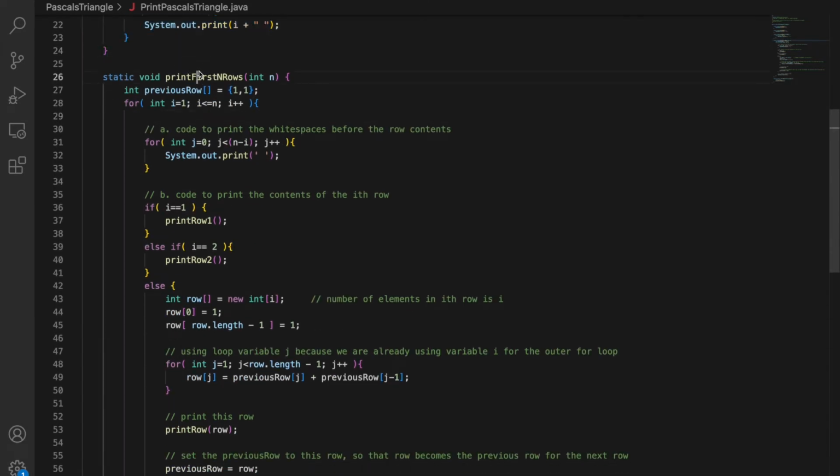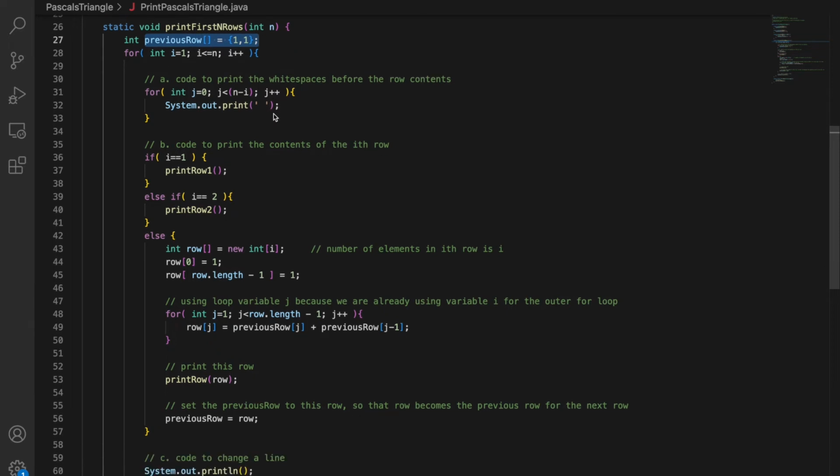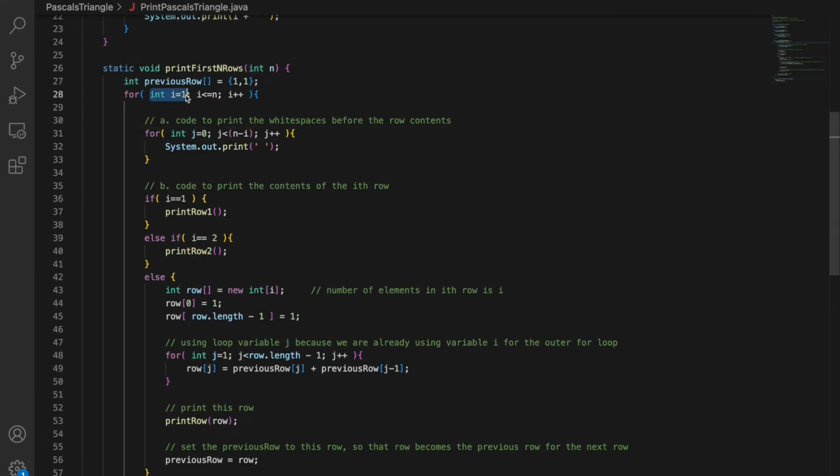So this is our main method, print first n rows, that takes an integer n and prints out the first n rows of Pascal's triangle. I'm starting my previous row as 1, 1, which is for n equal to 2, because I will be constructing my rows from n equal to 3 onwards. So I have i for the row numbers that starts with 1 and goes till n. I have added the code for printing the space.